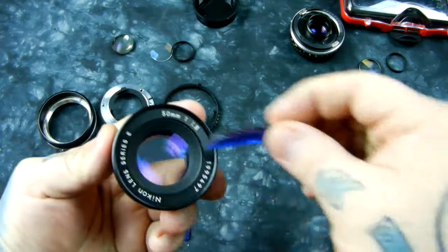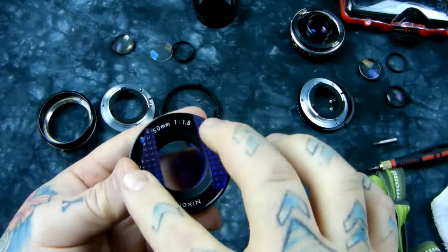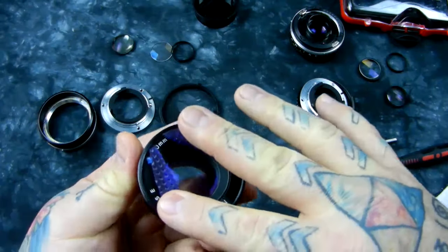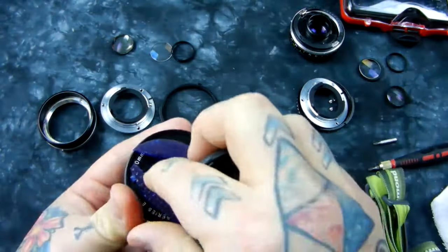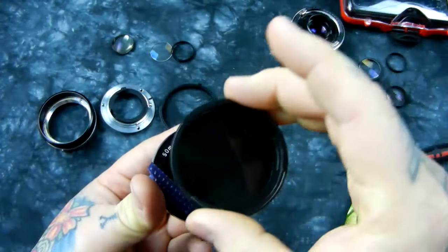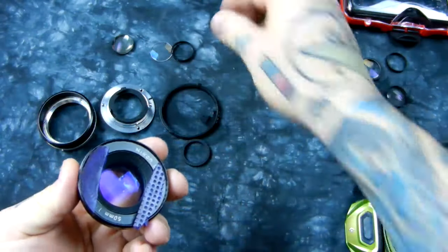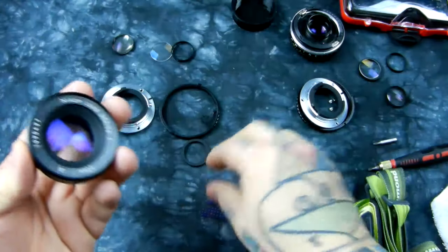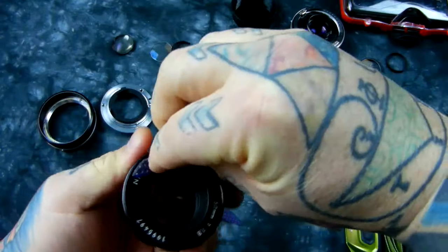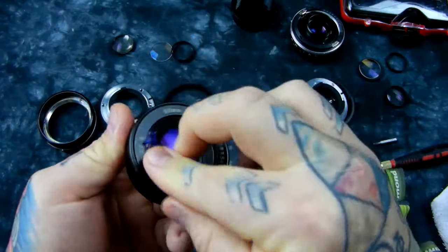Now, I don't recommend anybody taking lenses apart, but here, for example, I've already started it, and I'll place a piece of silicone here. You press in with a rear lens cap like this. You take the silicone right here, drop a rear lens cap here, press against it, and you're unscrewing it. That's the only way to get that off of there. They make a special tool for that, but you don't need it. You just need some piece of non-slip silicone or rubber.